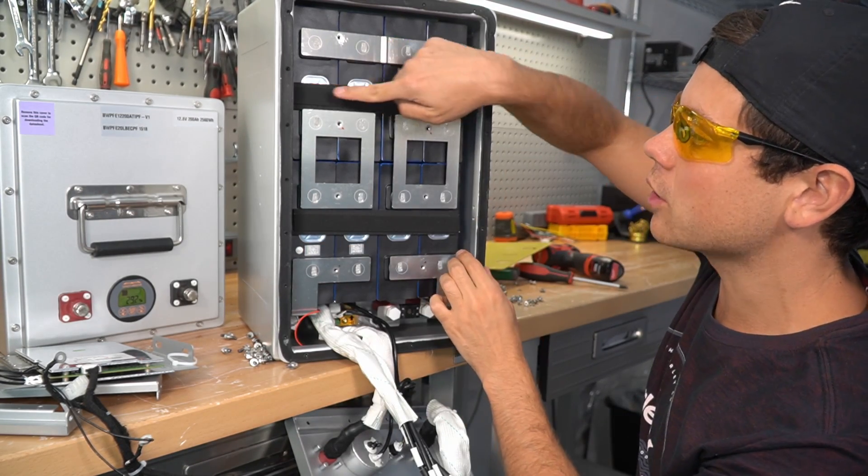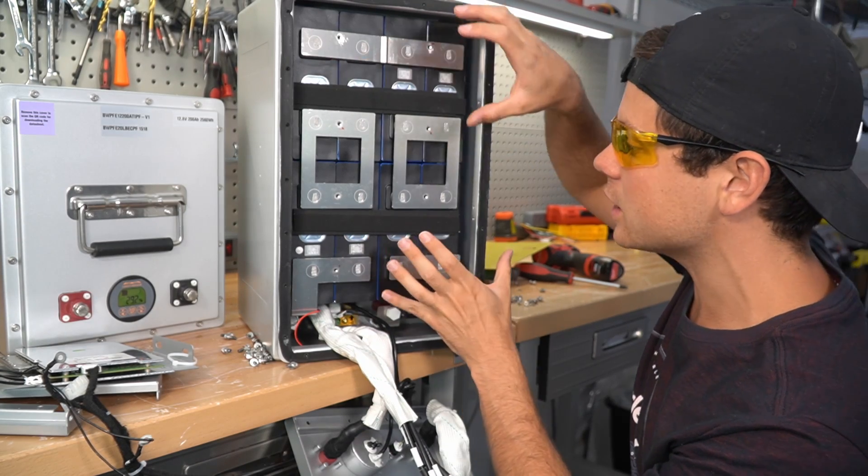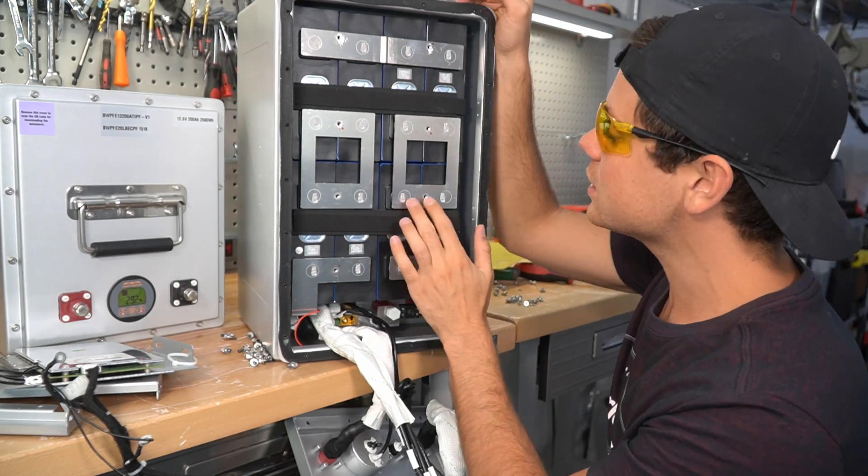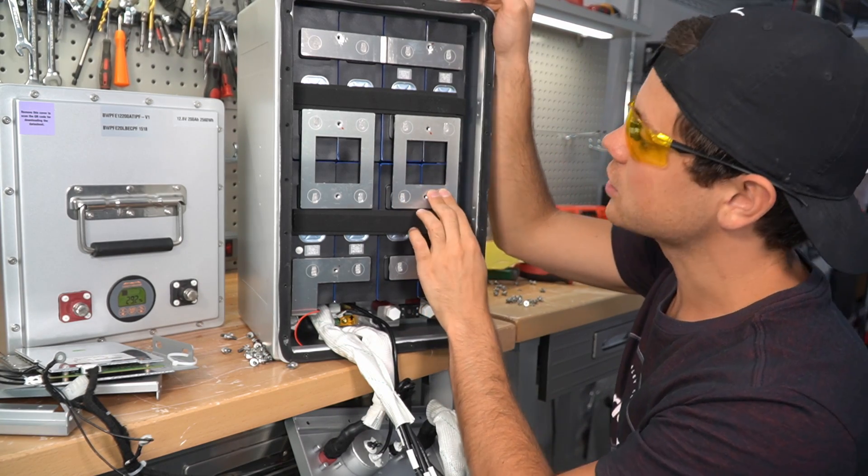And there's even padding where the support arms touch the cells. Where the fiber board. So everything is well supported on here. This is not serviceable though. You could not rip these off. I mean, technically you could, but it's just not worth it.